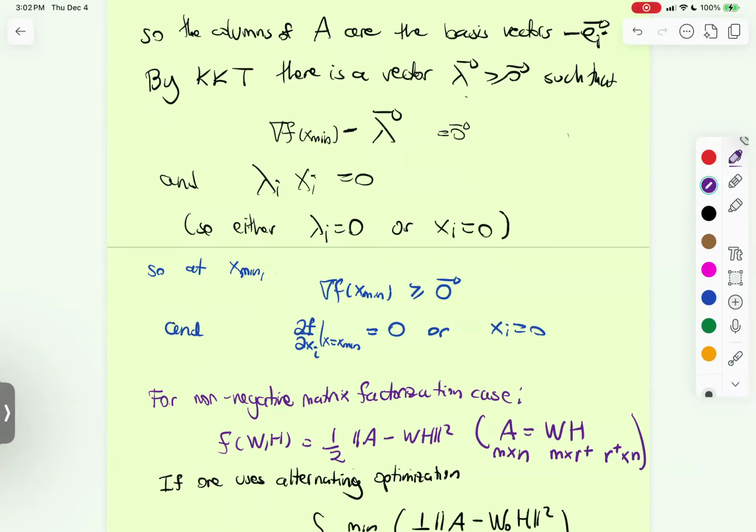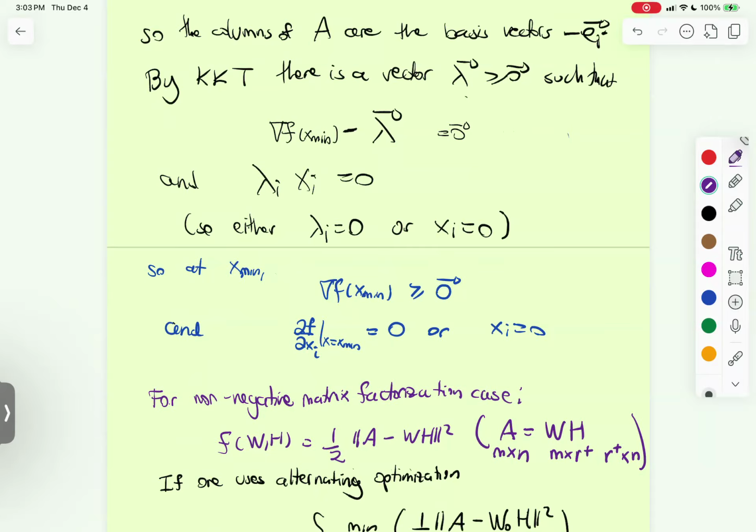And as I had mentioned, this is subject to each matrix, W and H, having non-negative entries. We had talked about a similar idea in the regular rank case. What I can mention in this case is that this is hard to minimize because it's a very complicated function. So you can freeze one matrix at a time and just solve that block optimization problem, minimizing with respect to one matrix.